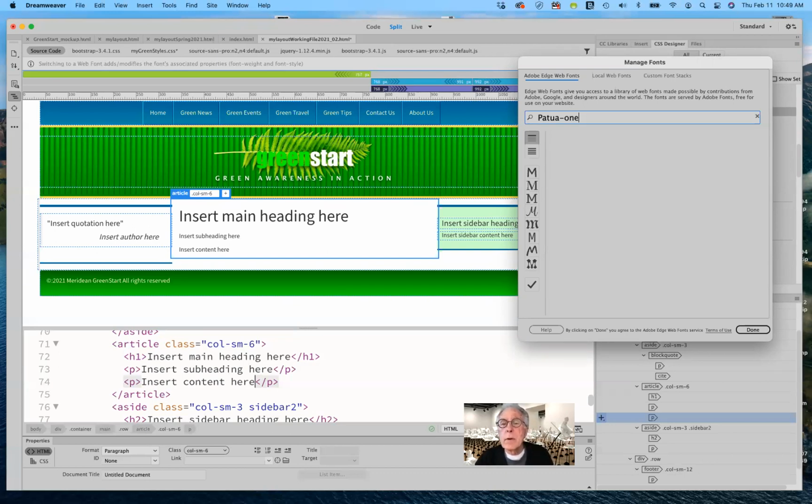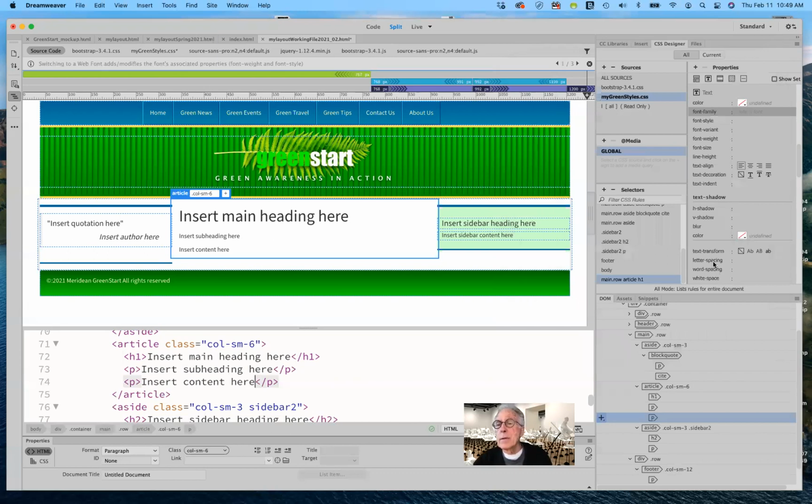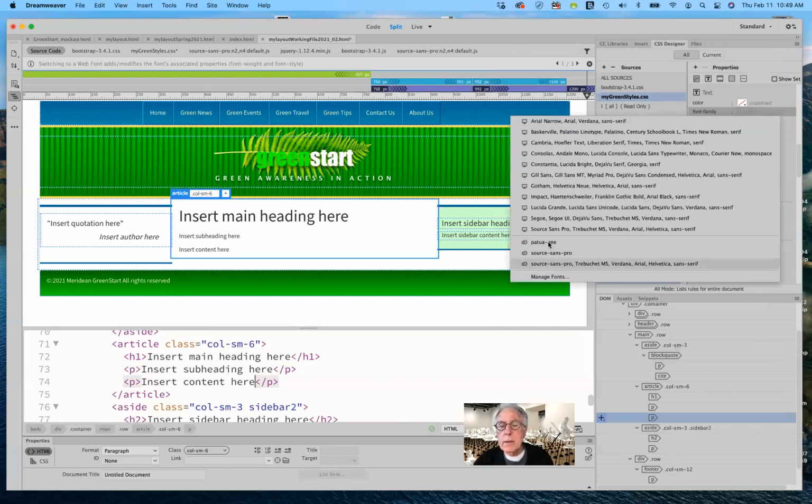Why isn't that showing up? Padua. Maybe I need to put the capital letter in. Oh, I've already added it. That's why. And if I come back here and go into the font family, you can see that I already added that, Padua 1. So I'm going to go ahead and select that.